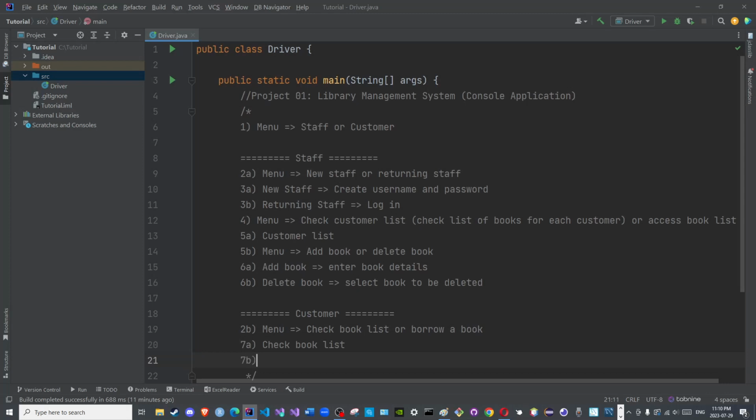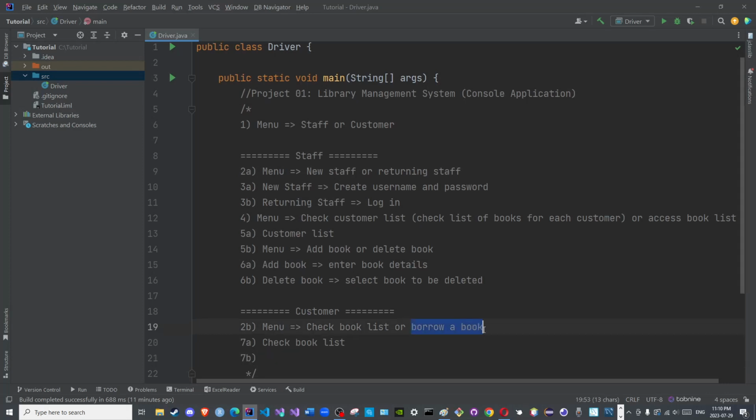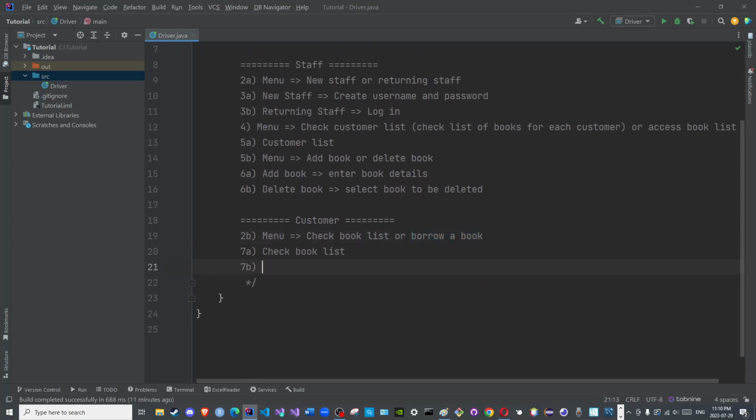If the user chooses this, then it will display the current book list that the staff member has created or modified, and then the customer will choose a book to borrow from the list.